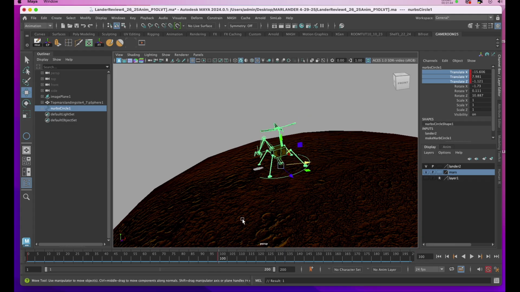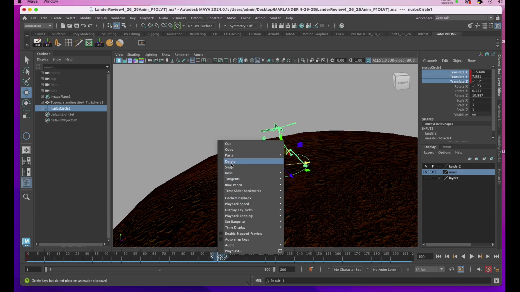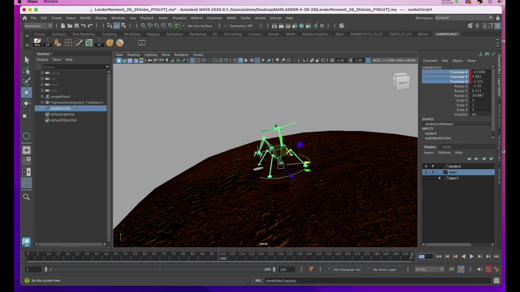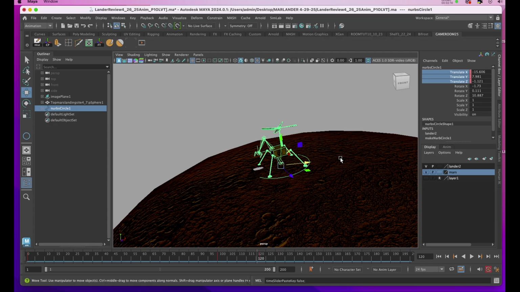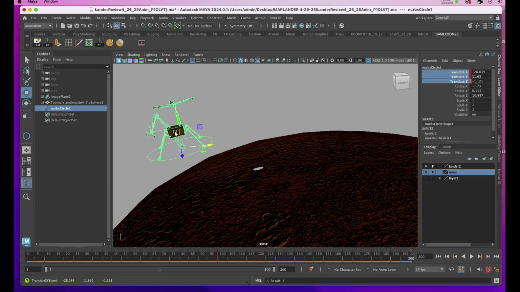it's precisely at 100. We need to add another keyframe with the lander static here so it has time to pick up the can from the crater. I'll shift and drag over the keyframe at 100, right-clicking and choosing copy. I'll go to frame 120, I'll right-click and I'll choose paste. Now if I were to go to the end of the animation timeline, frame 200, I can now drag it off the screen where it will exit once it picks up the can. I'll drag through my timeline and I have something like this.